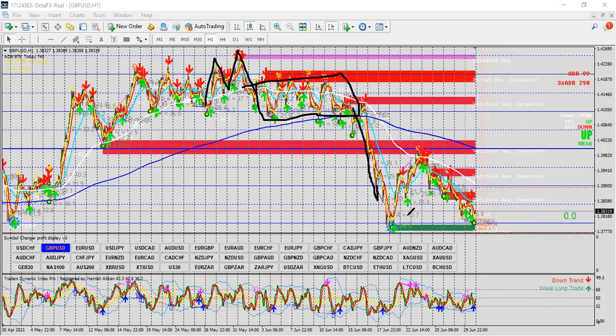Now, yesterday when we were talking about these different methods of counting levels, I said that you should at least know 2 methods of counting levels. When you have perfected 2 methods, you'll be able to confluence them very well. Now, this is consolidation in this area. But after this consolidation, the next thing they did was to give us this pullback. They didn't consolidate, they rather gave us a pullback. So pullback is just simply this: the market giving us this, goes back a bit, and continues.